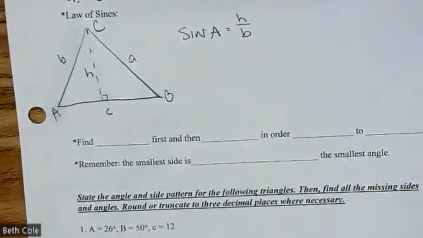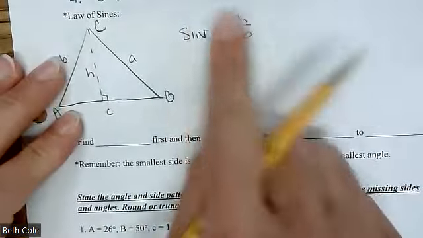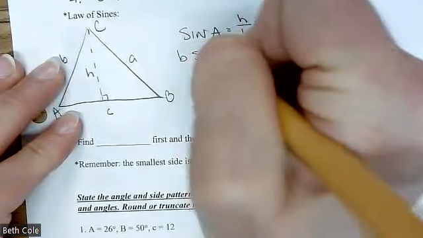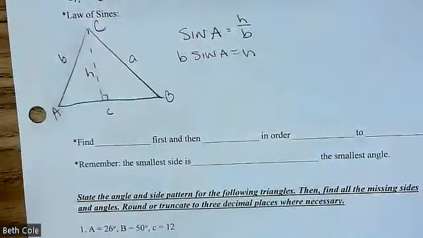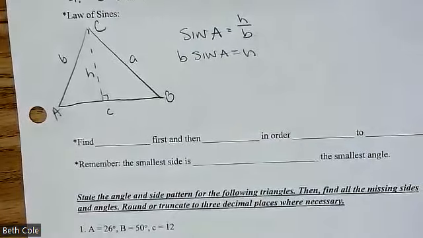What I want us to do is get H by itself. How would you do that? If you want H alone, yep, multiply b over. We're going to leave that for a second. It's like making a recipe where you do half of it, set that aside, do something else, and then at the end you put them together. That's what we're going to do.